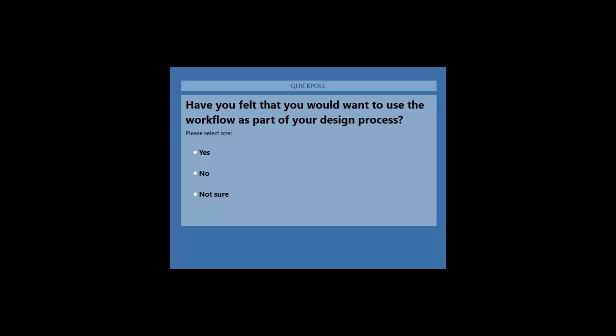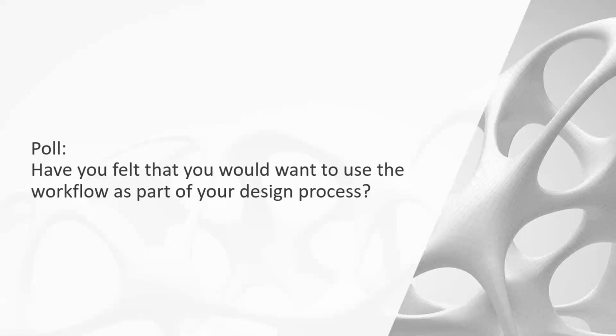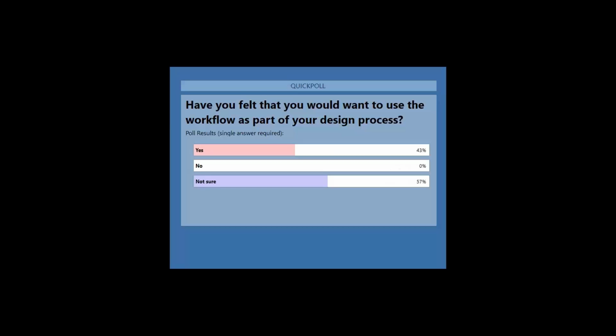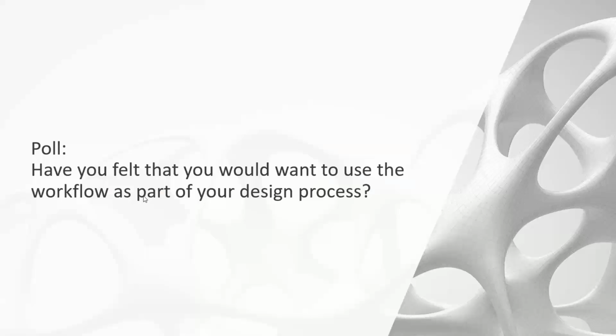I'll give you another couple seconds here to try to answer this one, and then we'll dive into actually covering this material. So most of you voted, so I'll go ahead and close the poll here and share the results. Most of you are a yes, and some of you are not sure, and that's fine. Hopefully by the end of today, I'll have you confident enough that you are in the yes column for that. But let me hide the results here and get back to my PowerPoints. They keep me on track.